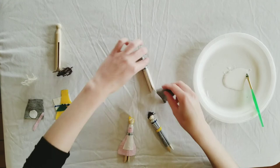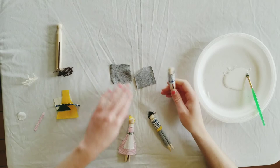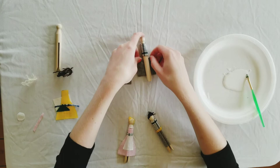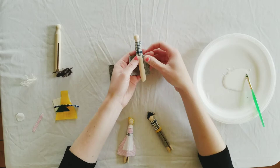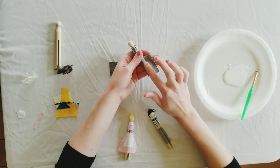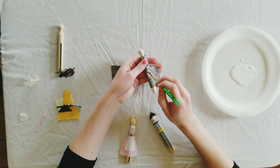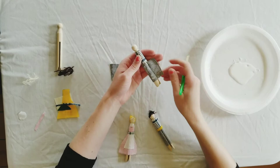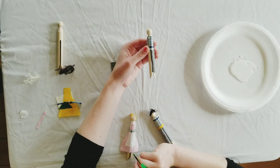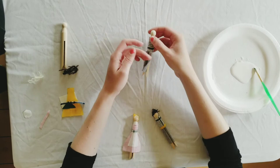Next we'll add the pants — the pants are kind of the trickiest part. There are two pant legs that look the same. I'm going to put one pant leg up the slit of the clothespin so that it's in the middle. Then turn it to one side and put glue on the side of the leg. Turn over one side of the pant leg and stick it down, then add more glue on top so you can fold the other side over. There you have one pant leg — do the same thing for the other side. It works best if you come up from the bottom instead of trying to just stick it through the middle.